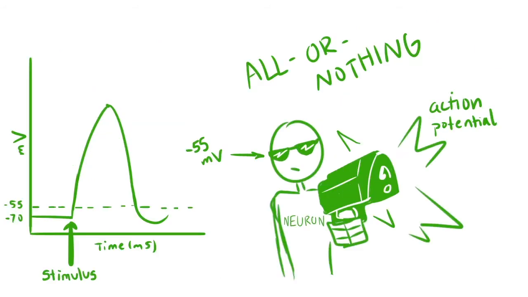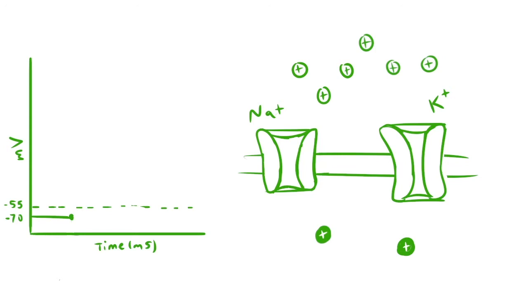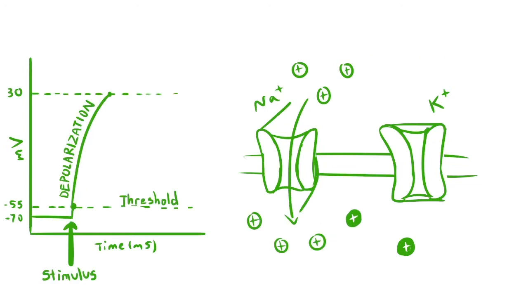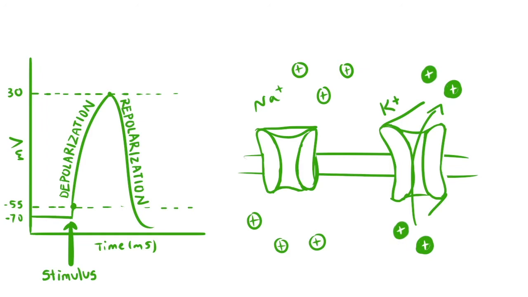Only when a neuron reaches this threshold will it fire a full action potential — this is called an all-or-none response. Neurons are all about that all-or-nothing lifestyle. Now it all depends on sodium ions outside the cell, potassium ions inside the cell, and the sodium-potassium pump. Embedded throughout the cell membrane are voltage-gated ion channels, which open and close based on the voltage inside the cell. When a stimulus causes a voltage-gated sodium channel to open, sodium ions rush from outside to inside in a process called depolarization. Due to the influx of sodium ions, the membrane potential soars up to plus 30 millivolts. Because the voltage now exceeds the stimulus that keeps the sodium channels open, the sodium channels close and sodium stops rushing in.